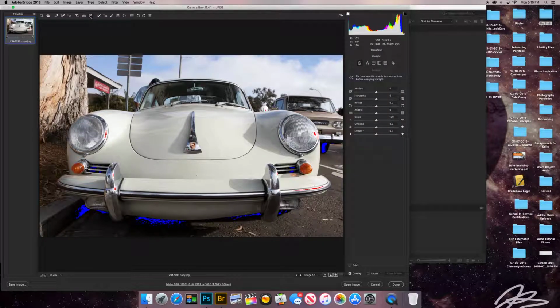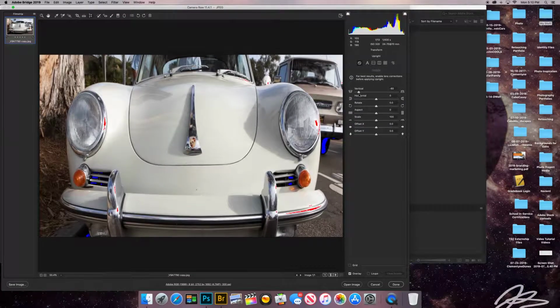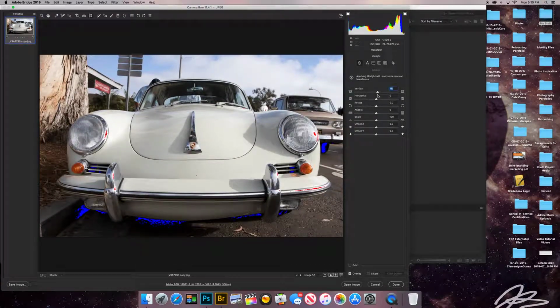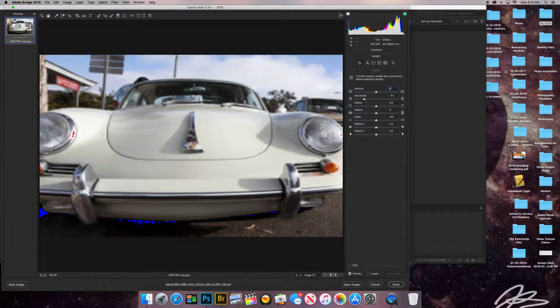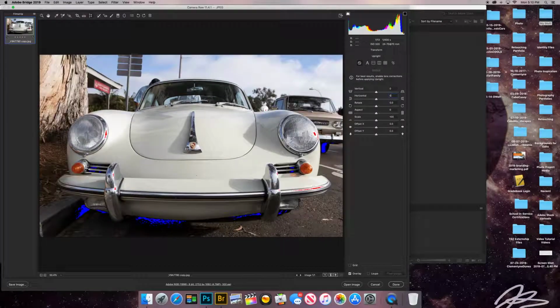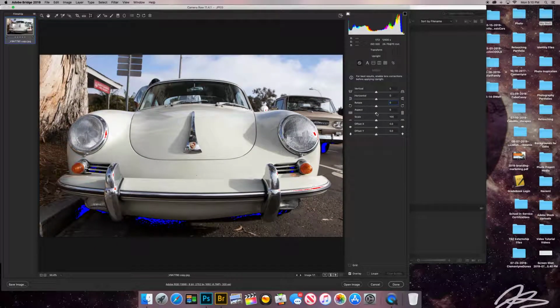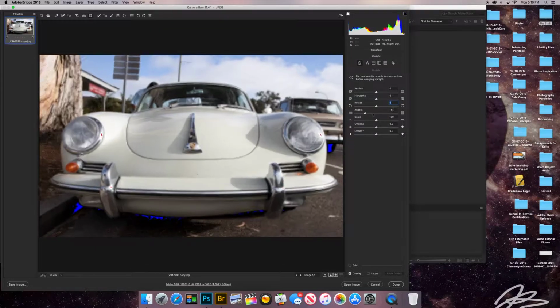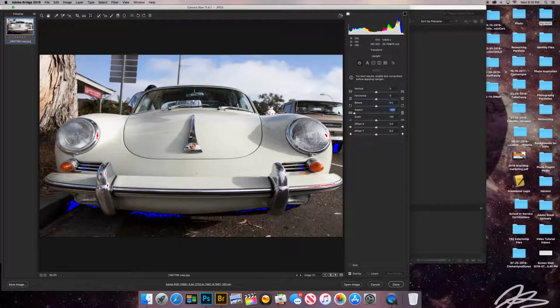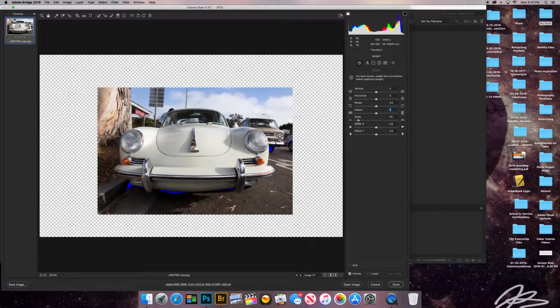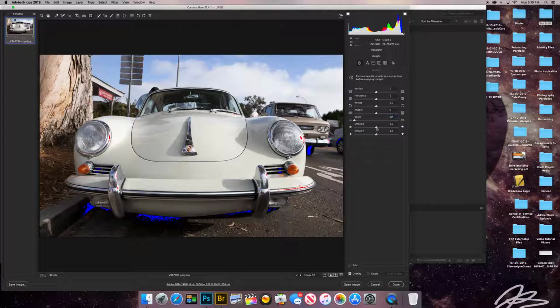This one is your transform tool. So if you wanted to adjust perspective, you could do that. Especially for architecture, it's very useful. Depending on how you shot your photograph, you could rotate it in various ways. You could change the aspect to fit a certain ratio if you needed to. You can make it bigger or smaller. And then if you needed to move it certain directions, you could. Not sure why they have that, but useful.